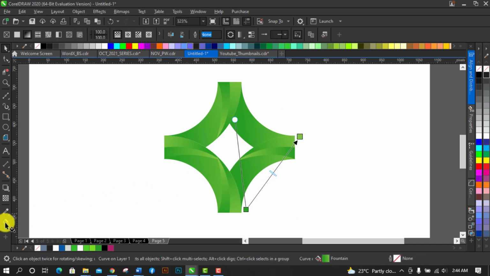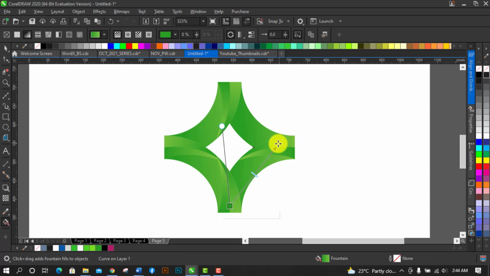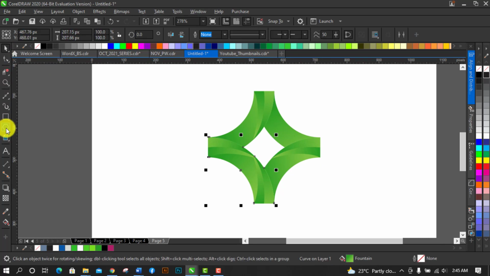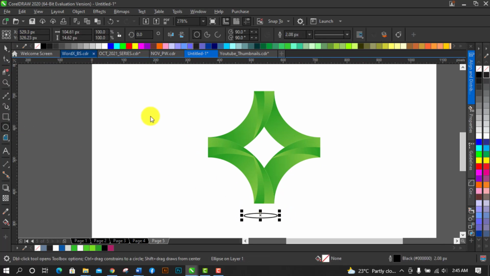We can adjust all these gradients so we have a very nice reflection. Same thing applies here. So this is our logo. Good to go.